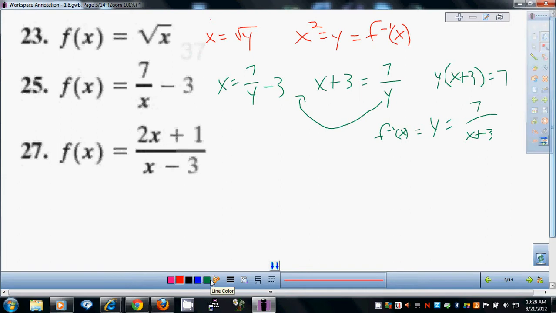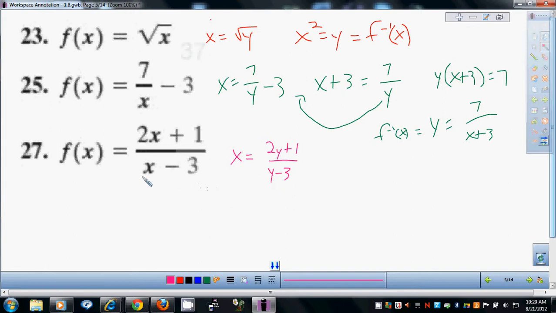Unfortunately, I think with the way the numbering is going to work out, you're not going to have to do one like 27, but I'm not going to promise you there won't be one on your test, so we're going to go ahead and work through it anyway. So, switch your variable, and you have (2y plus 1) over (y minus 3). Now, the panic button might already be going off in some of your minds because you're saying multiple y's, so how do we just solve for one of them? Well, our goal, it's like 2y and 1y. If you can put them together as 3y and then divide by 3, boom, you've got it down to one of them. So our goal is to, at some point, mesh those two things together with distribution.